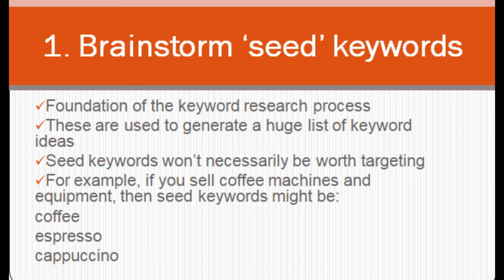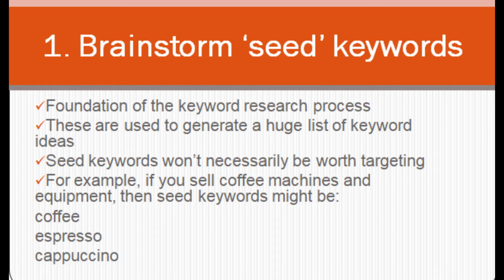On the first stage, you need to brainstorm seed keywords. Seed keywords are the foundation of the keyword research process. They define your niche and help you identify your competitors. Every keyword research tool asks you for a seed keyword, which it then uses to generate a huge list of keyword ideas. If you already have a product or business that you want to promote online, coming up with the seed keyword is easy. Just think about what people type into Google to find what you offer.